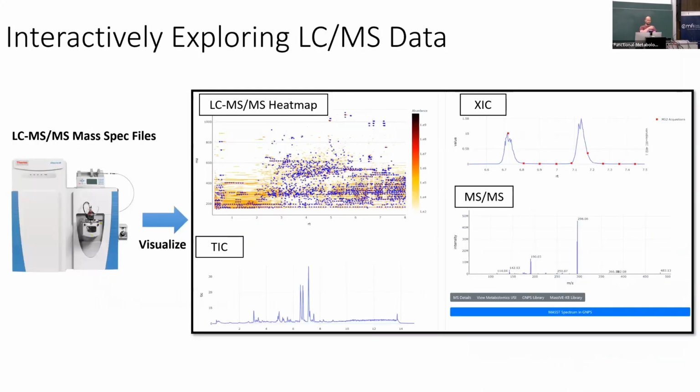Okay, and just to show you very briefly the main views, what you can get out of it. As soon as you acquire some mass spec data, convert it to mzML, and then upload it either directly in the dashboard or to MassIVE, and then pull it from MassIVE, you can bring it in. Typical things you want to inspect are these LC-MS heat maps.